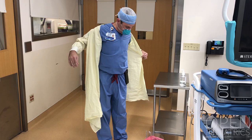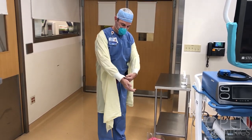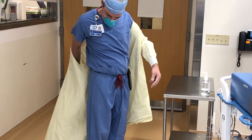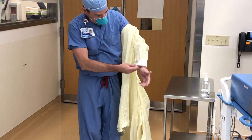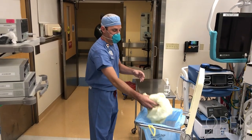Try to only slip your hand inside the clean part of the gown and one by one remove the sleeves. Without crossing my hand in front of my body, I'm able to touch the inside clean part of the gown and slip each shoulder out. Then, keeping in mind that we had clean gloves over the cuff, we can assume the cuff is clean and slip our fingers underneath to pull each arm out. Touching only the inside of the gown, collect the gown and place it in the appropriate receptacle.